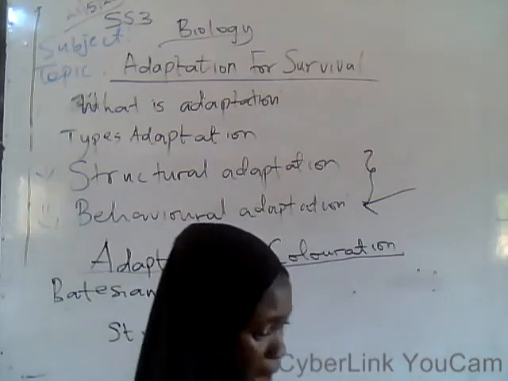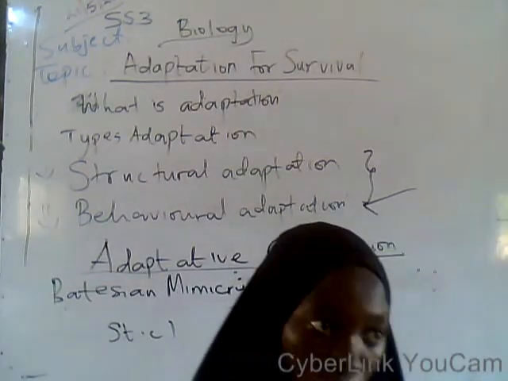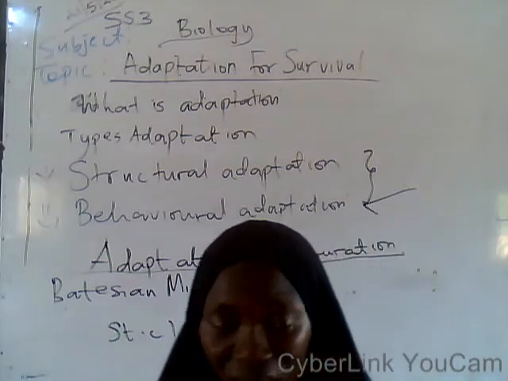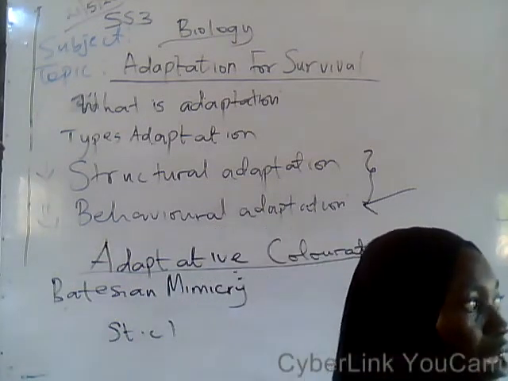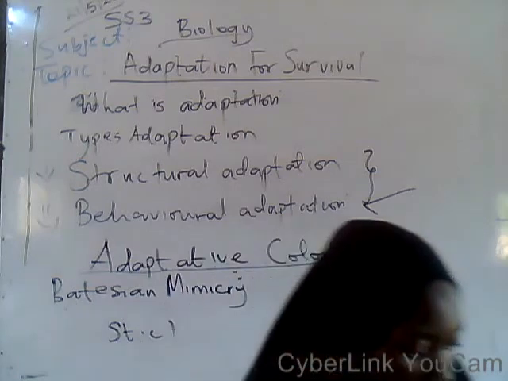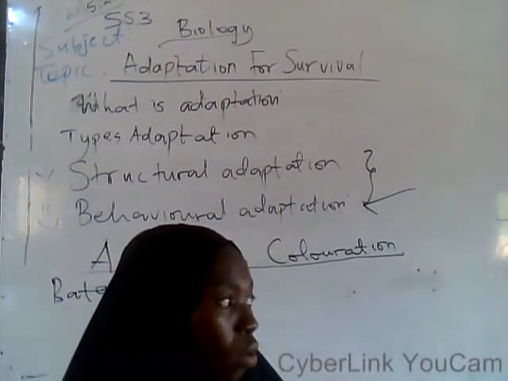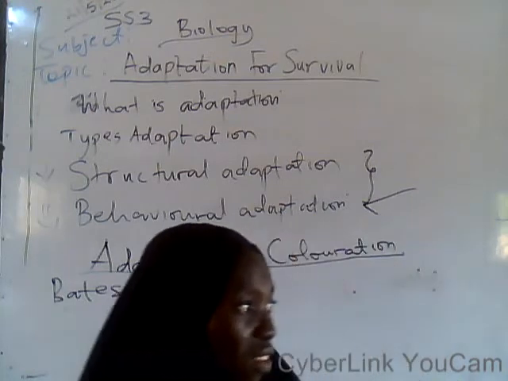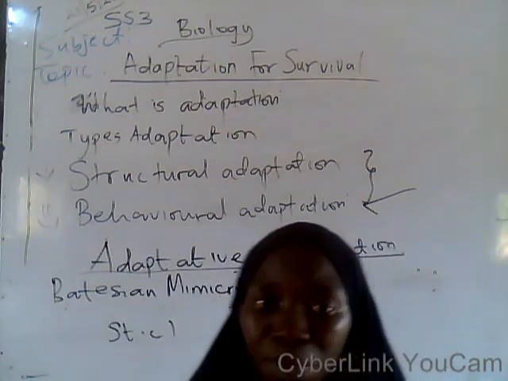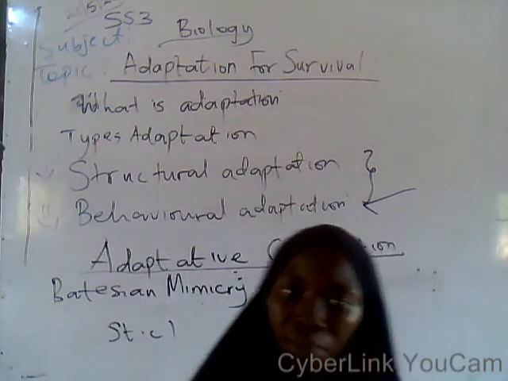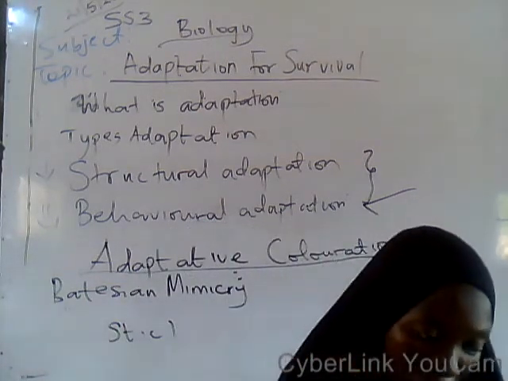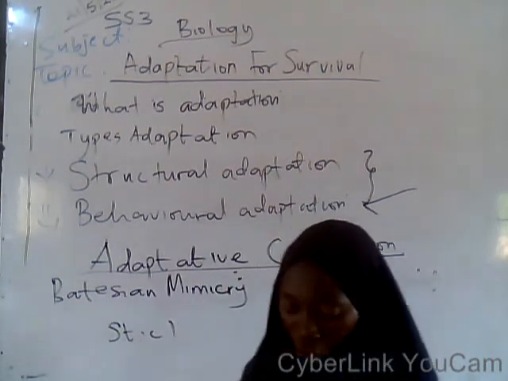Now, other behavioral adaptations in plants that we have not mentioned include, number one, some plants shed their leaves during the dry season. This adaptation is such that they will be able to conserve water. Another adaptive feature that we see in plants is the ability to make some vegetative part of the plant die, such that it is only the underground part that will remain. Now, when the rainy season comes, it will sprout out. This is a behavioral adaptation to survive some harsh weather conditions.